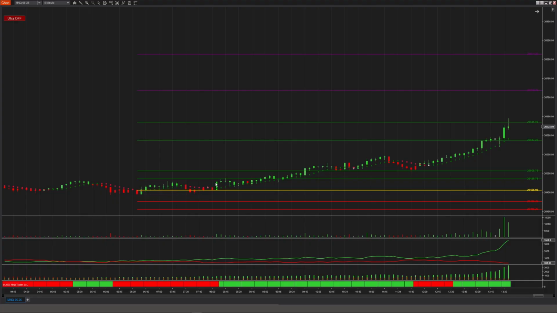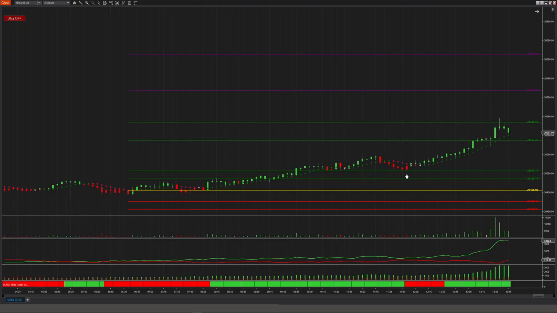So if we didn't enter here because the targets were very short, what we're looking for is a pullback. And we can see here we have the perfect pullback. We have green above red on Viper and the same below, and we have green on the map below as well. So everything signals a good long trade. Again, we get another pullback here, which we could have taken the opportunity of, and we're looking for those targets.